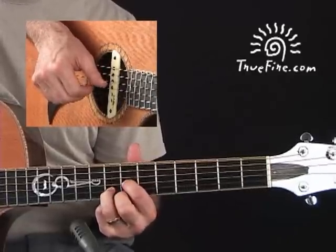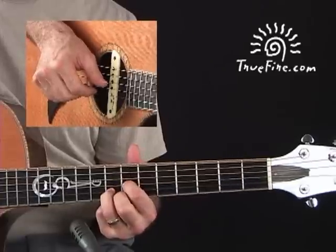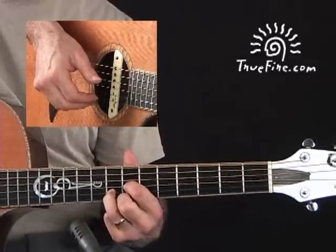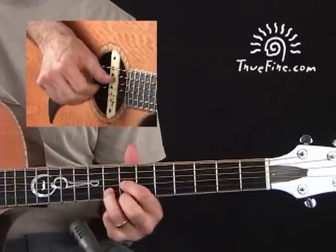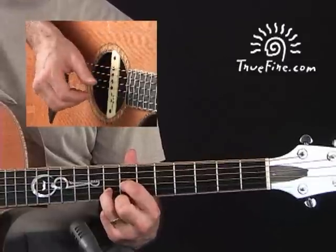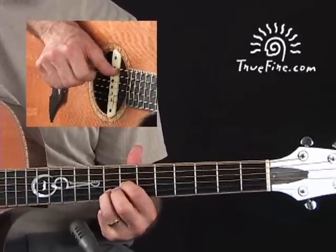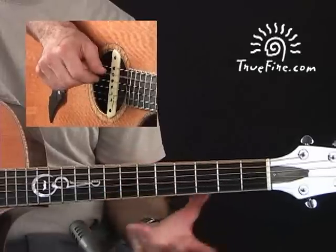Now this is real important, you'll notice on the and of beat 2, if you take a look below that 8, that note there on the 2nd string, your index finger has to play that note at the same time that your left hand is doing a pull-off. So you want to make those sound as evenly as possible. Don't have too strong or weak of a pull-off, and don't strike that 2nd string too hard or too soft. And then right here, this is real key, on beat 3 there, your 5th string open gives you freedom to move.